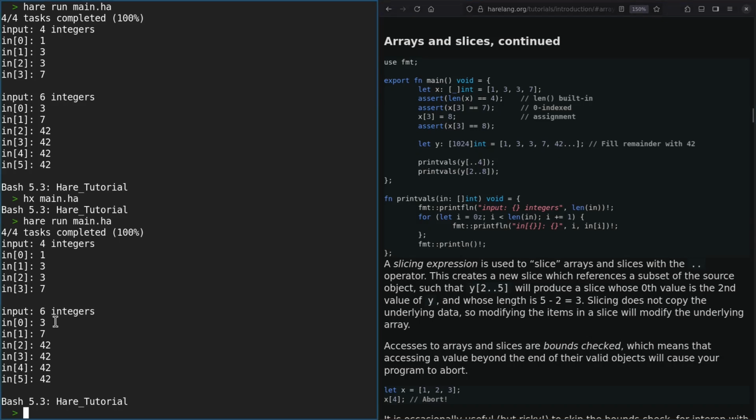You see that? 3, 7, 42s. Now, you notice when you take a slice of something, it defines its own 0th index. So when we're taking this slice, y of 0 now becomes what y of 2 was. Okay, hopefully that's not confusing.